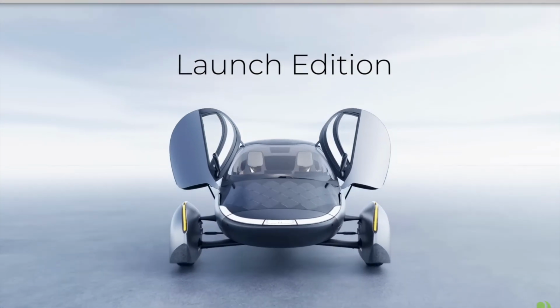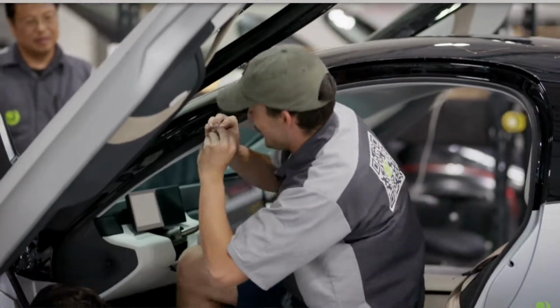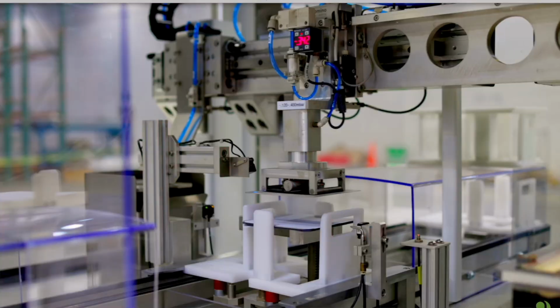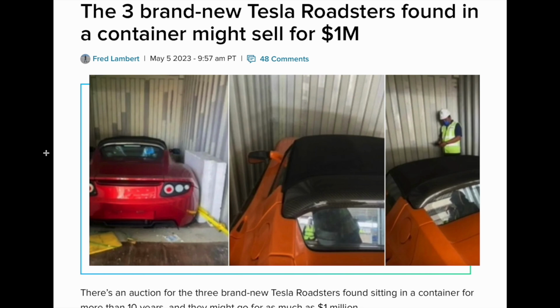Now, since this is the very first solar vehicle that's going to come out, it's going to be nicely priced for somebody after they've owned it for a while. And actually, even as soon as they pull it off the lot, it's going to be pretty pricey. So, for instance, Tesla came out with one, their very first vehicle. If you look at this here, you can see that in China, some were found in a container that was almost 12 years old, or actually right here, 10 years.